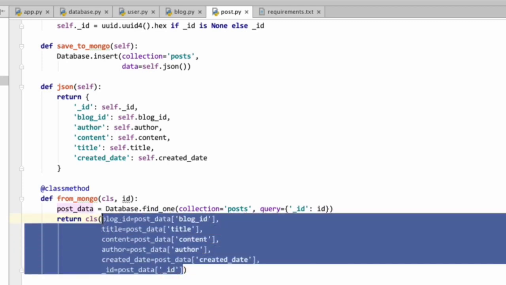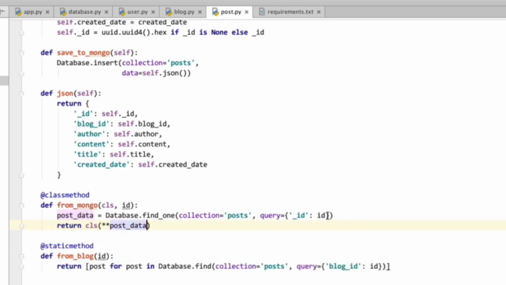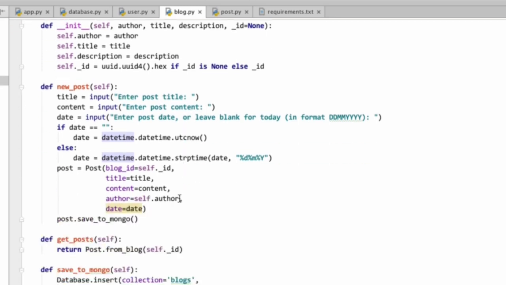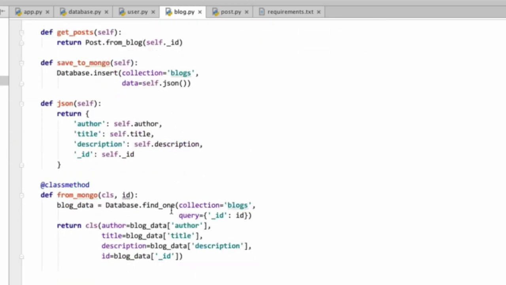Now we can simplify all of this to **post data. That does exactly the same thing. It says for each of the elements in post data, get the name of the element when it's coming from the database and say that the object element is equal to that. So basically it's doing, if I go to the post, so to the blog class, author equals blog data author, title equals blog data title.